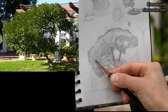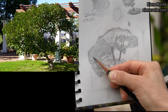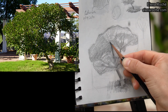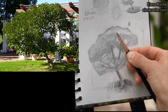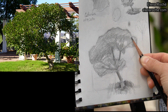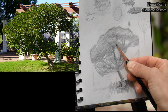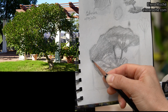So right now what I'm doing is I'm building up the value, because the tree greenery is actually considerably darker than white, right? Yeah, it is. And so because of that, we need to kind of build up the value, but not to lose where our darker areas are. Yeah. And now I'm looking, where is it the darkest?